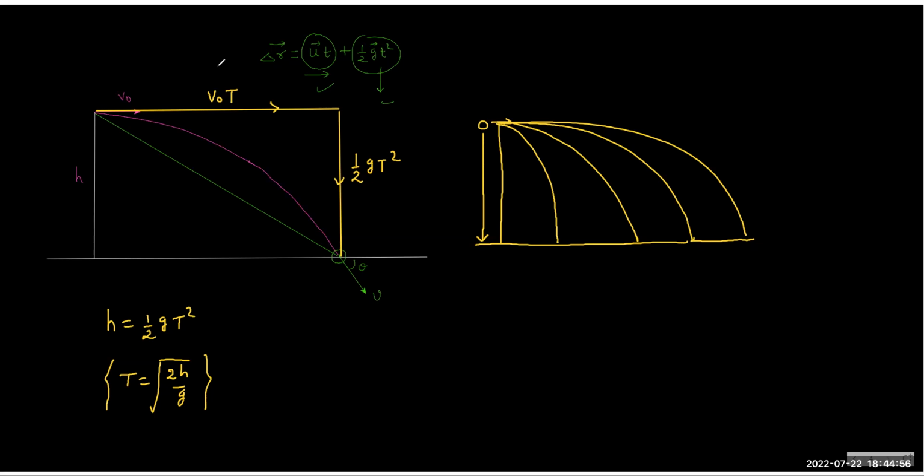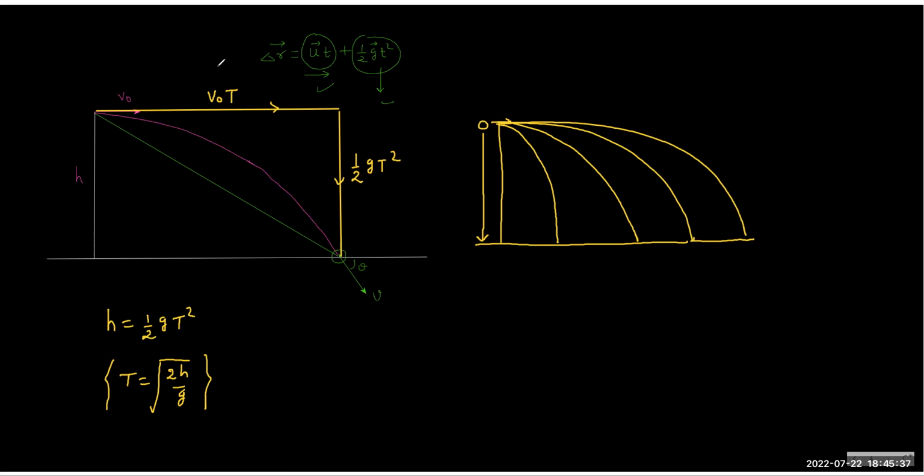So these are two independent events. Going forward is one event and coming down is another event. And the best thing is the events are totally independent. These two events never affect each other. Understood? Are you getting the point? What I'm trying to say? And that is the reason the time of flight, the time taken to reach the ground, will remain unaffected by V naught every time. Understood?